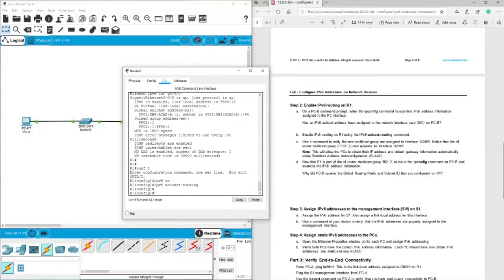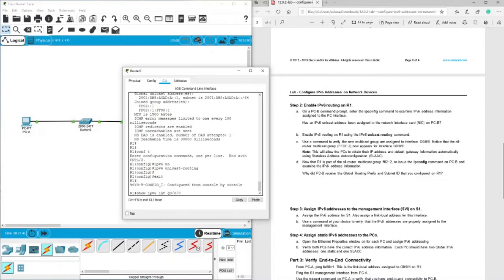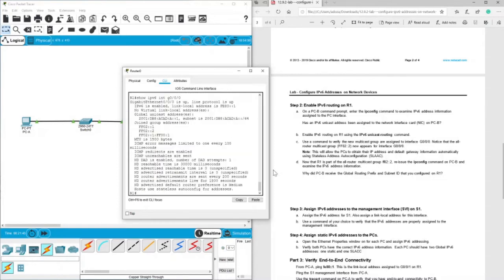Use the command to verify the new multicast group is assigned to the interface Gigabit Ethernet 0/0. Note that the all-router multicast group FF02 now appears on the interface. Let's see again the interface Gigabit Ethernet 0/0. Let's see what we will have here.